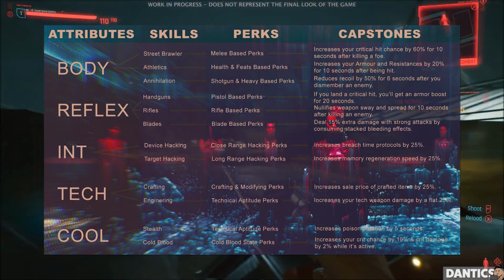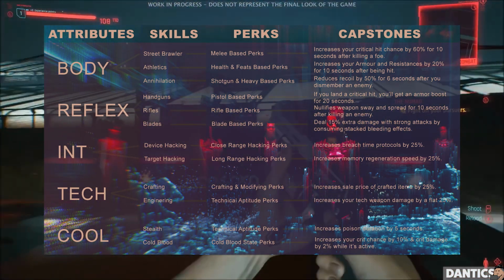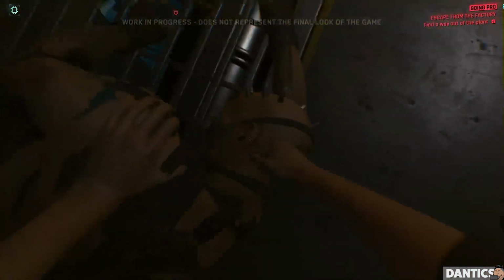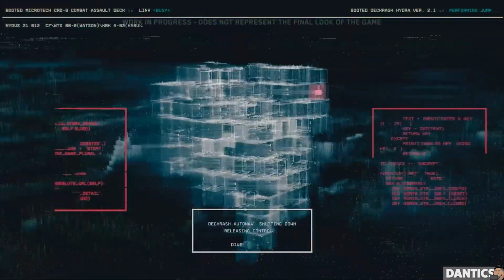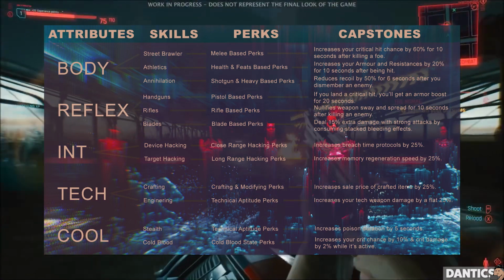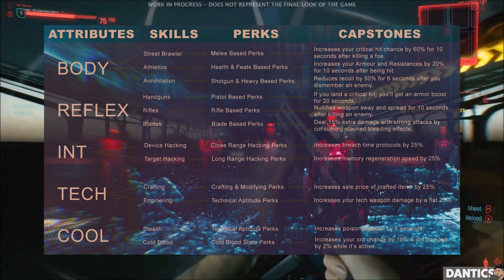In intelligence, we have device hacking and target hacking. Previously, all perks fell under the single hacking tree. Device hacking has perks related to hacking into devices or things up close and personal, and doing it will level it up. Think Fallout hacking and lockpicking rolled into one. It will help you non-lethally get through the game and provide other benefits. The capstone perk increases breach time protocols by 25%, so those controlled turrets will fire on their masters for longer. Simple but powerful. Non-lethal players will want some cool and tech splashed in.